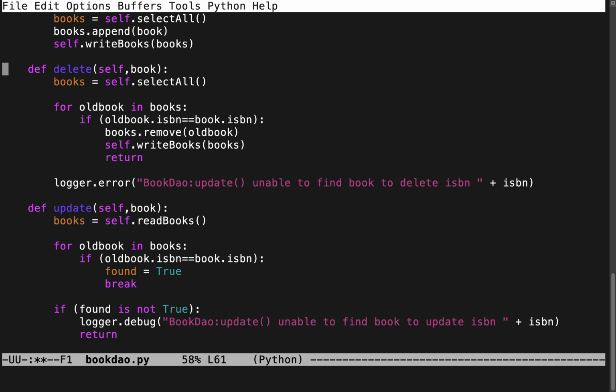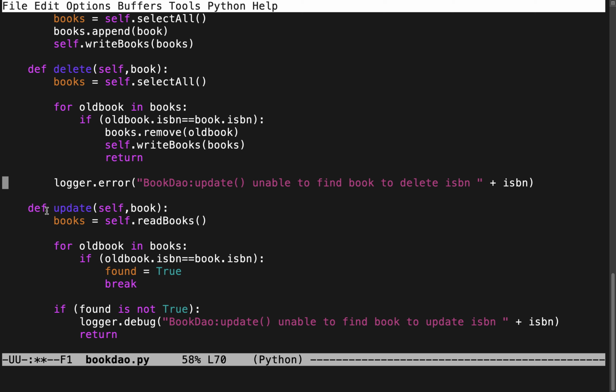All right, so the way delete works is get me all the books. Now, iterate through the books, looking for a match with the ISBN number of the book that got passed in to delete. If we find that match, remove the old book from the list of books, and then write out the list of books and return. If we escape the for loop and we never trigger this if statement, that's an error.